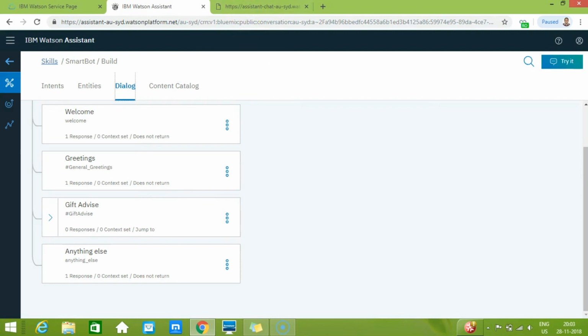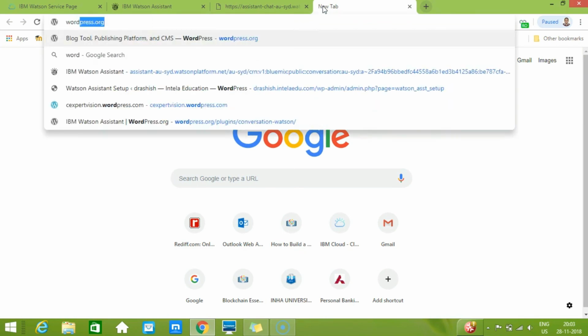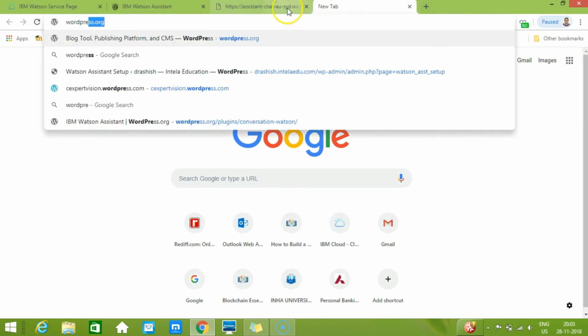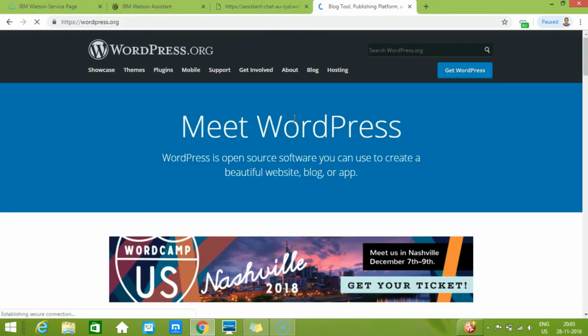Also, if you have a website which is running on WordPress, then it becomes further easy, because WordPress provides a ready-made plugin to integrate your Watson Assistant. So you just go to wordpress.org, and you will find the menu plugin.